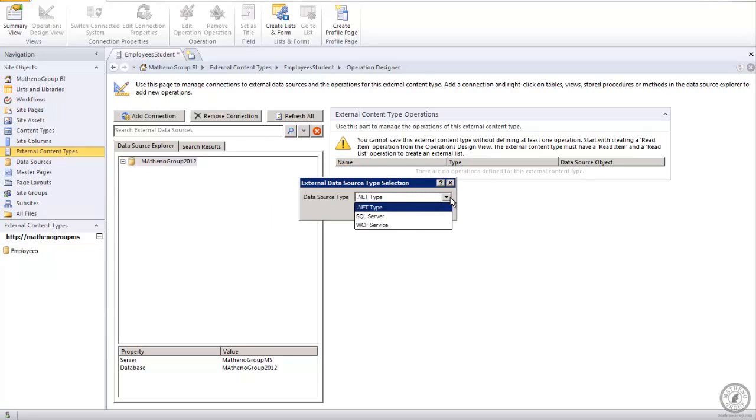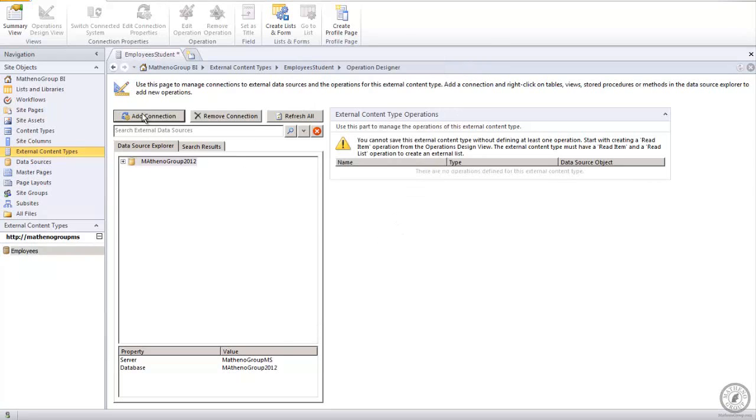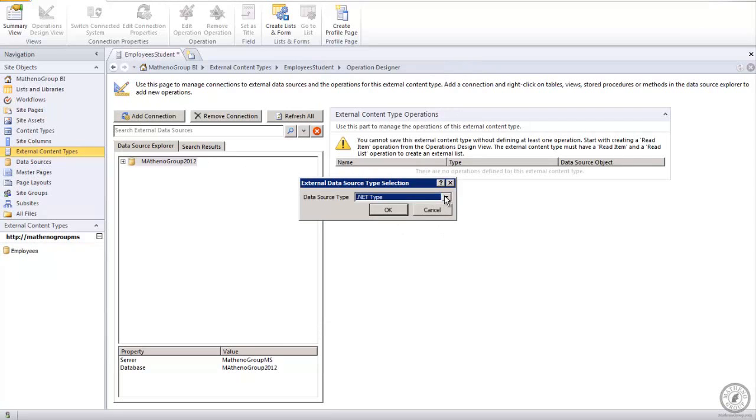Let's look at another one. The WCF server, Windows Communication Foundation. If I click that, it's going to ask me for my WSDL document, and my service endpoint URL, proxy, etc., metadata, and we're not going to do that either. We're going to do the easy one. We're going to tie into SQL because this course only has a few days to run.